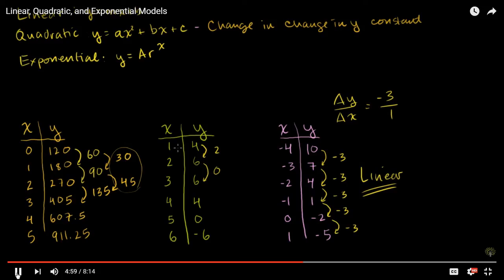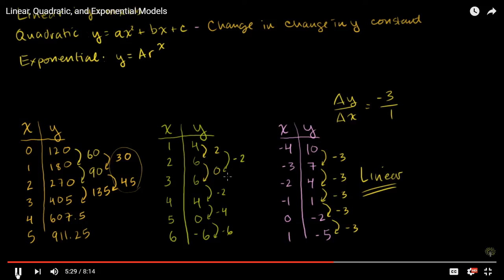Now let's look at this over here. The change in y, let's write that down. This clearly was not linear. We increased by 2 here, increased by 0 here, increased by -2 here, increased by -4 here, increased by -6 there. The change in y's are definitely not constant, but let's look at the change in the change of y's. So we increased by 2, then we increased by 0. So this was a -2 in the change of y, or the difference of the difference.